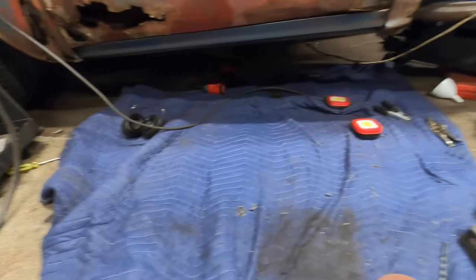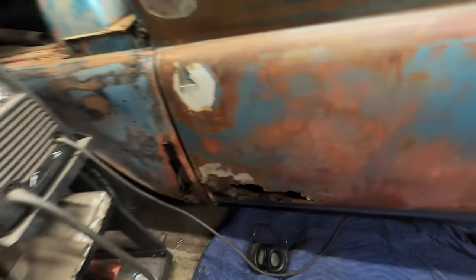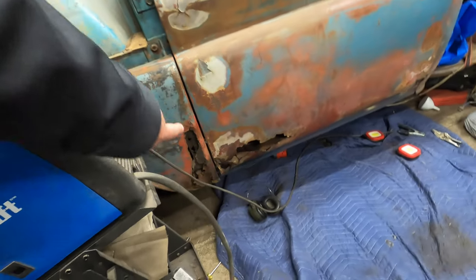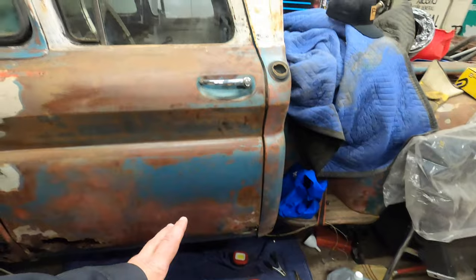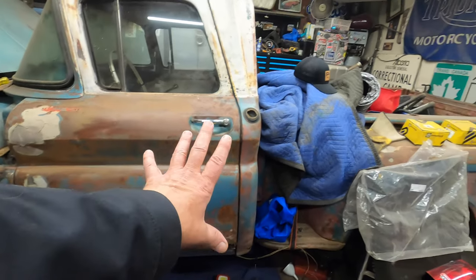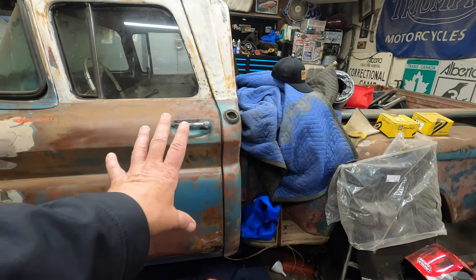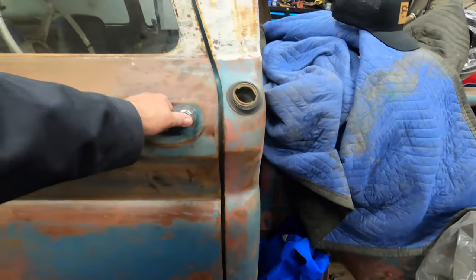It's kind of hard to tell how it fits along the door because the door is all mangled up. And even this front fender. But we do got a good line there. I'm pretty happy with it. I do wish somebody would come give me a hand to line this thing up, because this door needs to come back a bit and maybe up a little bit. I don't know. But anyway, we got our floors done.